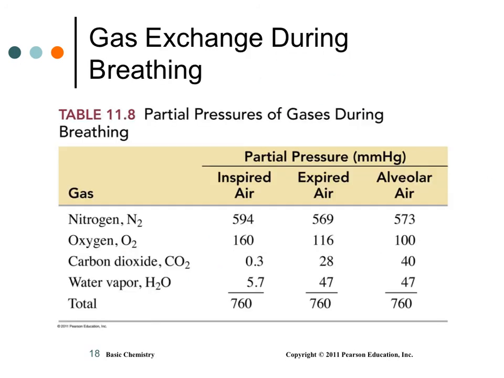Partial pressures of gas during breathing, that inspiration, expiration stuff. It's always going to be the same total. Isn't that crazy? So inspired, expired. What happened here? We used the oxygen. Remember cellular respiration, all those steps that you learned last year? We use the oxygen in our body, and then we give off what we don't use as carbon dioxide.